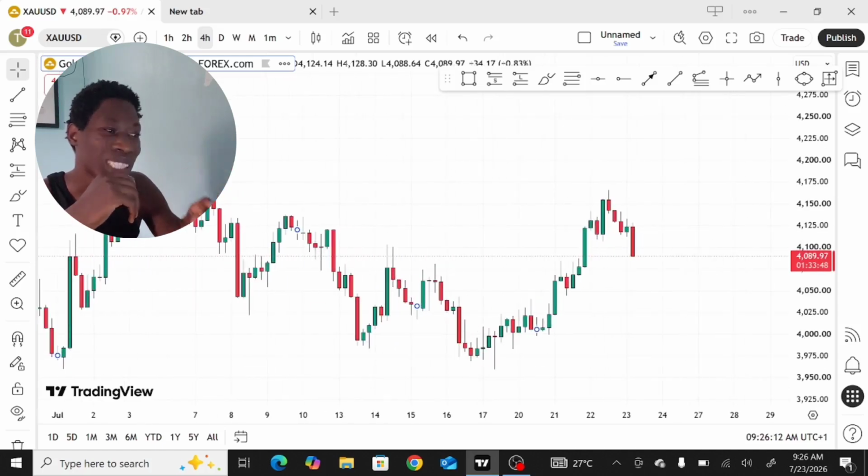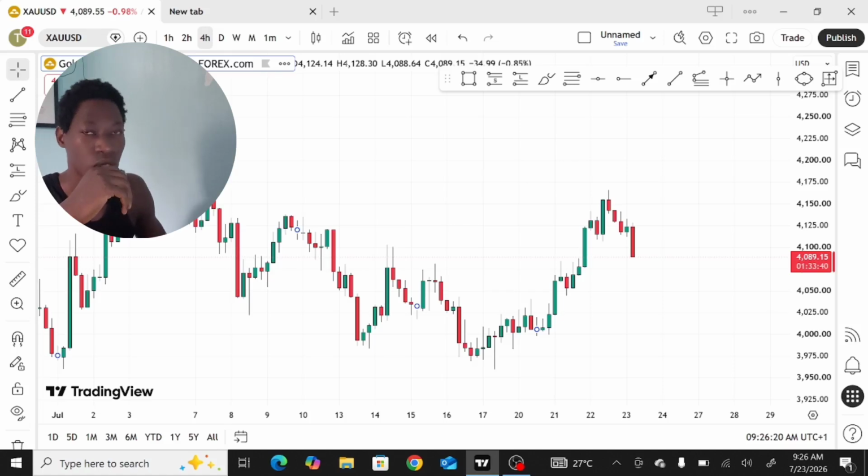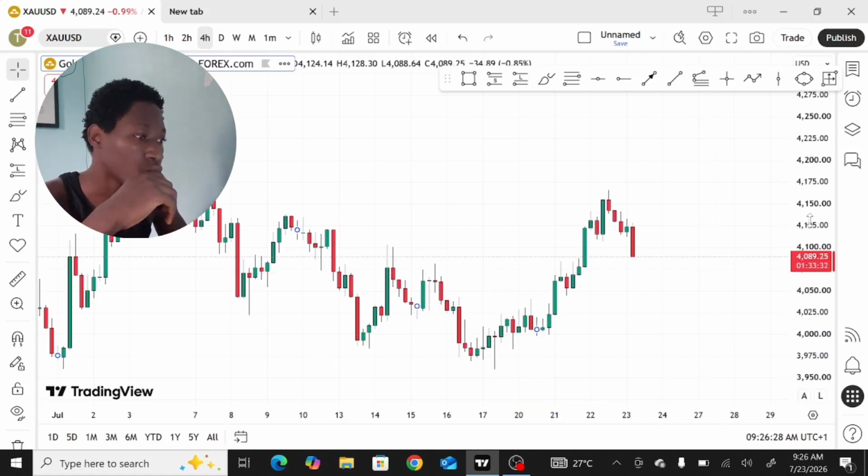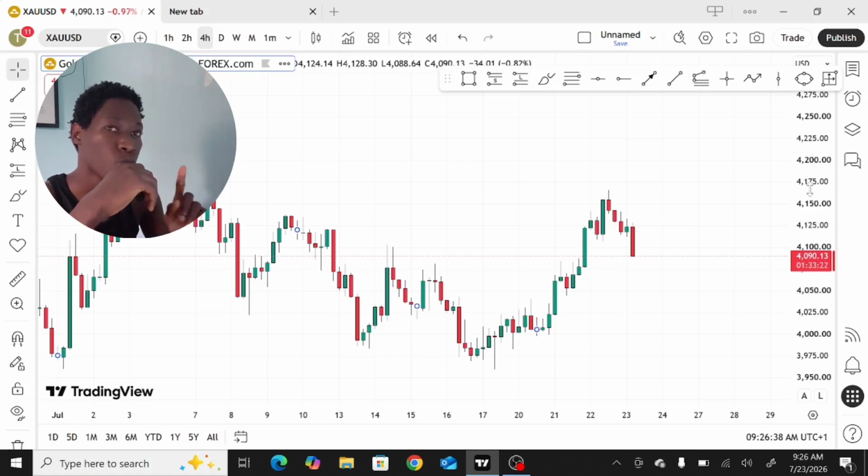Now, how do you calculate pips on gold? Because calculating pips on gold and calculating pips on other currency pairs is different, because gold is not, how will I say, it's not a currency pair, but rather a commodity. So first off, you see where these numbers are. These are like the pip count on gold. These are like the cost of how much an ounce of gold costs.